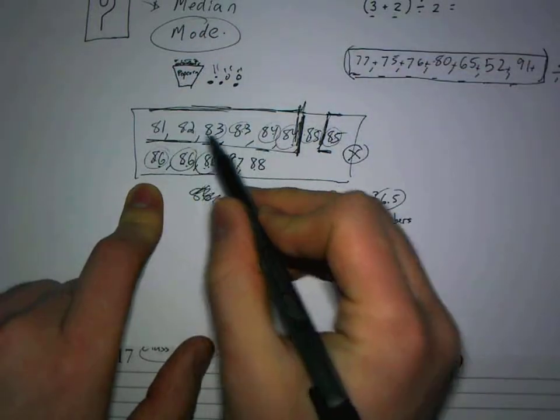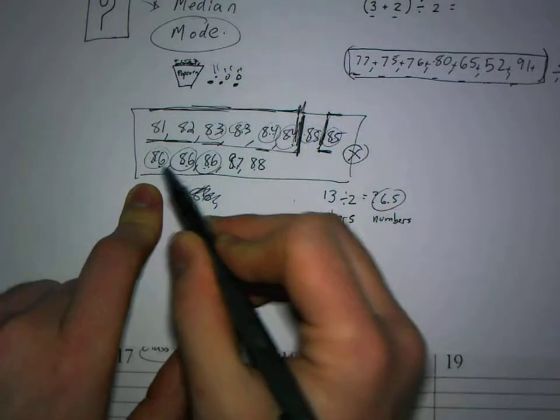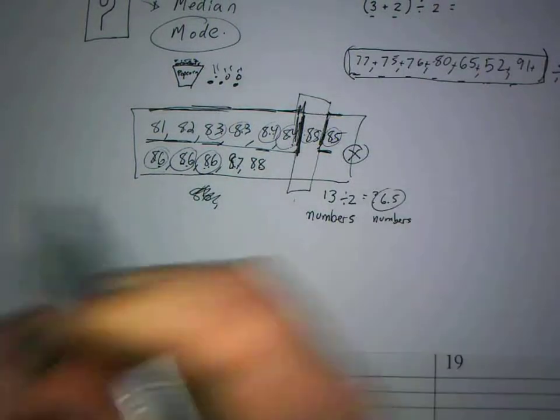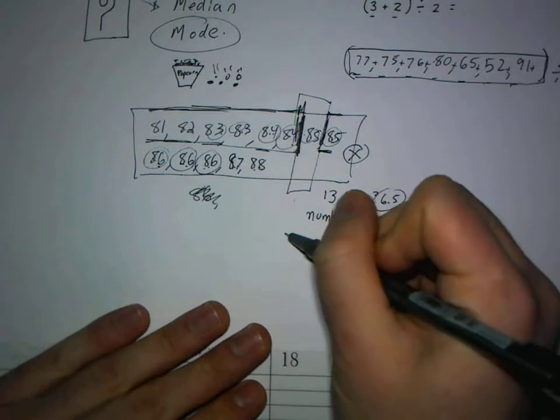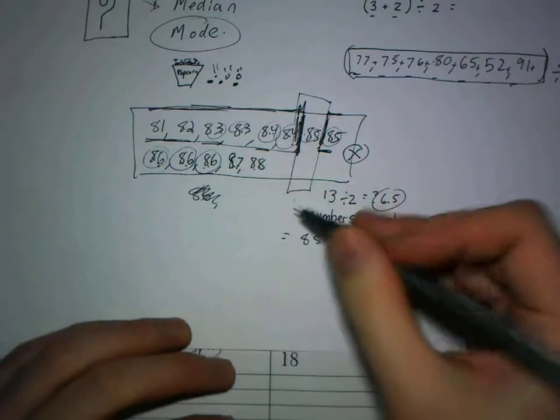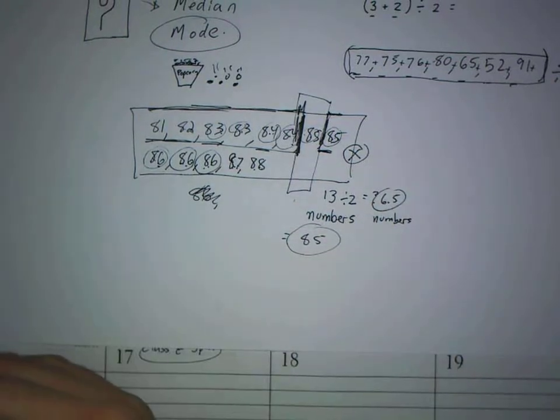So I have 1, 2, 3, 4, 5, 6. 1, 2, 3, 4, 5, 6. And so this would be my median. Is that what you're suggesting? That's an interesting way. I've never seen it done before that way. That's an accurate answer. Thank you for sharing that, Barry.